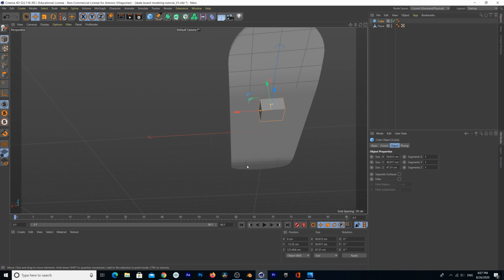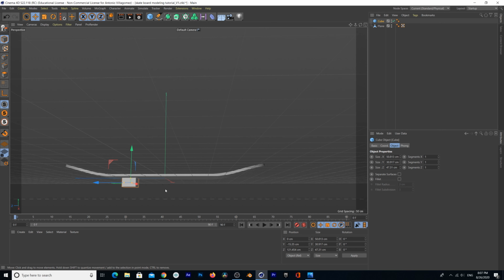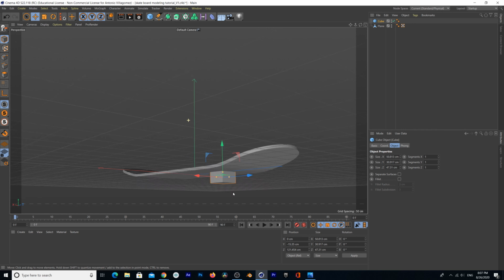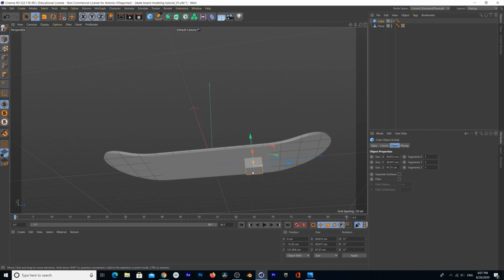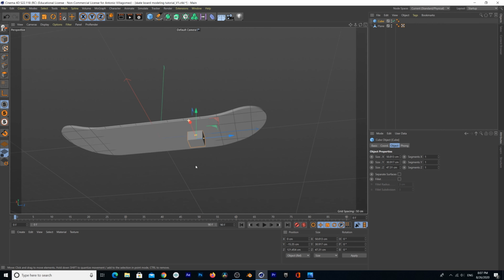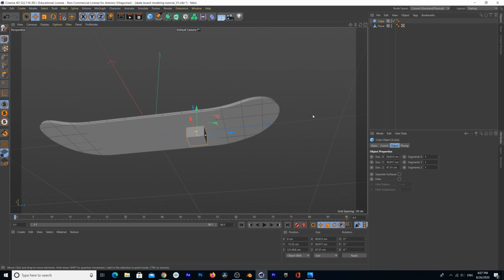And now we need to, whatever we do on the left side or the right side of the skateboard, we need to basically clone it or repeat it on the opposite side. So the easiest way to do that is using this tool in Cinema 4D that is called the symmetry tool. So basically the first thing that we're going to do is we're going to put this cube into a null. If you come from the After Effects world, it's kind of like if you were pre-composing something.